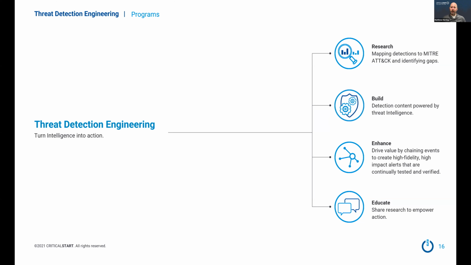Pivoting off of what Callie has been talking about with CTI, the threat detection engineering team's purpose is to take that threat intelligence and turn it into action. We spend a lot of time developing and researching ways to detect threats and then mapping those threats to the MITRE ATT&CK matrix, and making sure that we're covering any gaps in coverage provided by the vendors. In addition, we're building, updating, and maintaining existing detections to make sure that we're always up to date. We're looking at ways to chain detections together into attack patterns to better help people contextualize what's going on. We're also sharing our research, our findings, and our detections, and working with our internal and external stakeholders to make sure they understand what we're doing, to empower them to action those detections. Next slide, please.